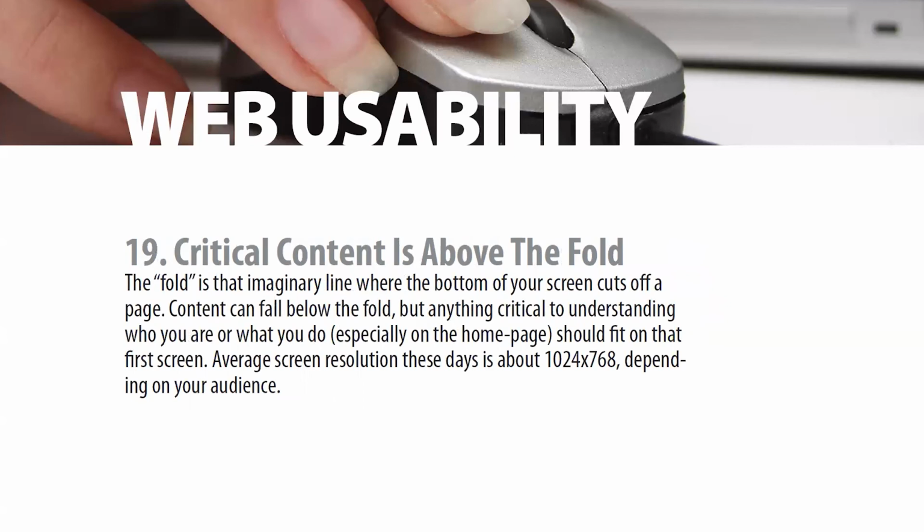All right, we're going to talk a little bit more about this, but critical content is above the fold. This refers to the old newspapers. When we used to get newspapers on a subscription, they got delivered to our door. They usually were these long newspaper things that actually got folded in half. And the most important element was put up by the masthead of the newspaper. So the main article, the one that wanted to gain the most attention, was always up by the masthead. So when it folded, you'd want to go to the masthead first, and whatever article is underneath the masthead became the most important element.